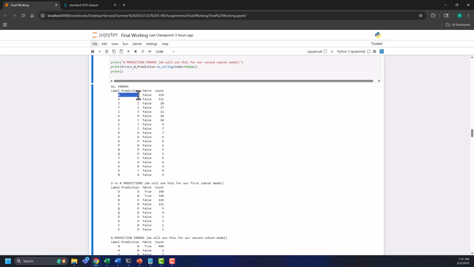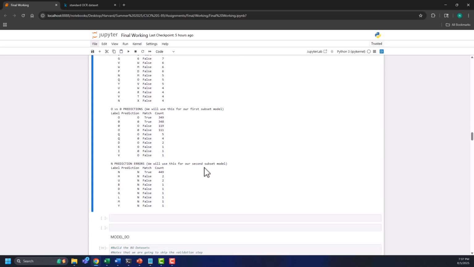The most frequent incorrect mappings are 0 to O and O to 0. Those are by far the largest. Then we see some randomness, the 2 going to Z, 7 going to Z. Here's another X going to Z situation. So Z seems to be a prevalent type of error, and you can see there's plenty of other errors.